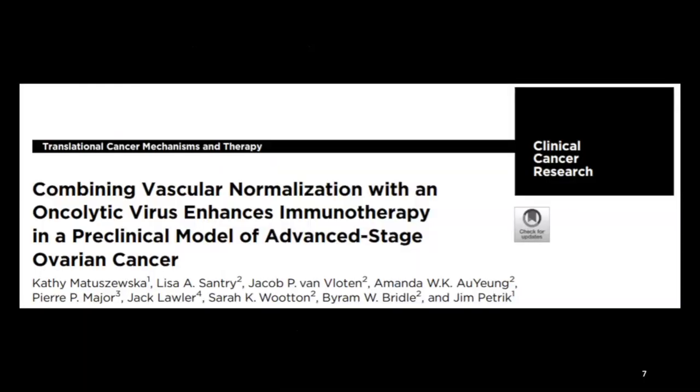So this brings us to today's paper, which I will try to talk through as clearly as possible. I think it's from 2018 or 2019, where the authors studied Newcastle disease virus as an oncolytic virus and combined it with an anti-angiogenic factor to see if they could generate a stronger immune response and subsequent tumor clearance. And the model they used were mice with metastatic ovarian cancer.